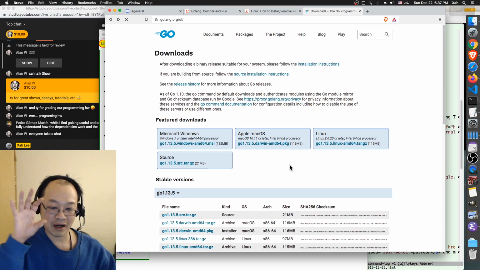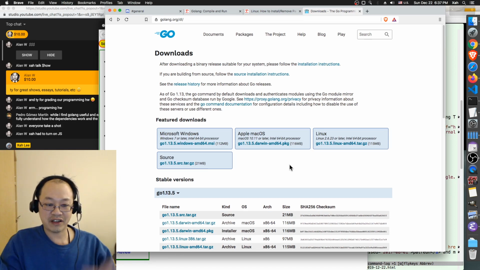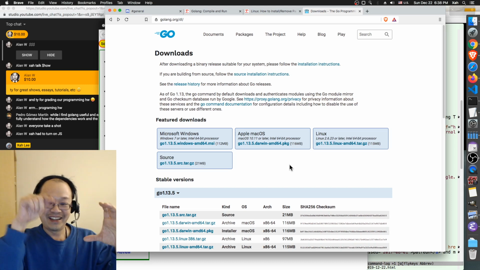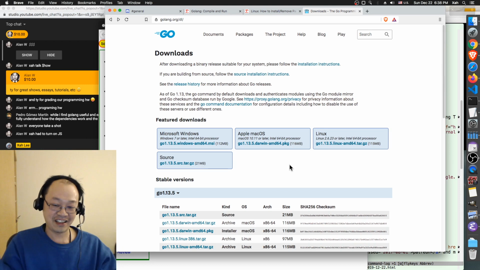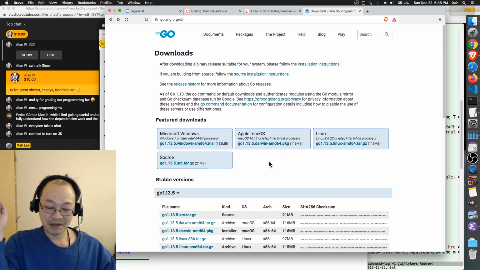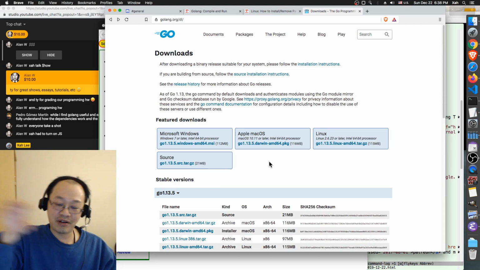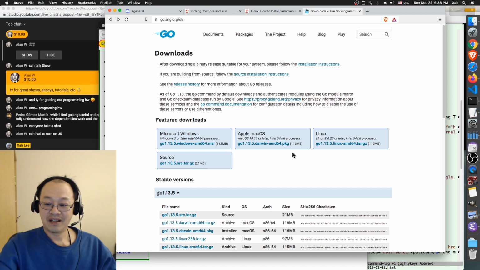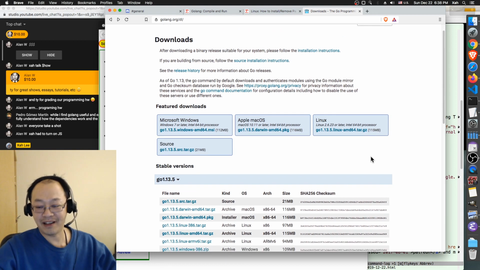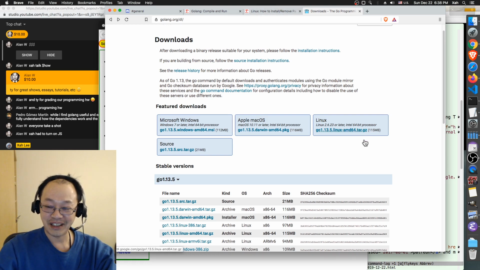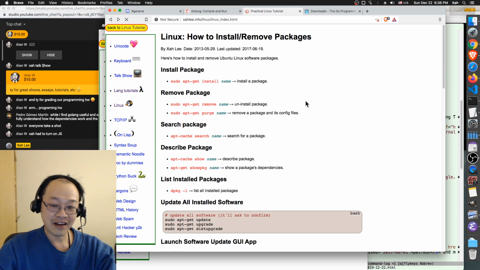Microsoft MSI is Microsoft's official installation mechanism. Basically, you download that, you double click, then it pops up a graphical GUI. Then you follow it, where do you want to install it? Click, click, click, and it's done. Apple, you download it, double click, it pops up. You drag it to your app folder or anywhere. Then you have it. Linux, you download it, then it's a mess, and you are in trouble. Okay, that's Linux. .tar.gz. If you don't know what those .tar.gz are, I have an article on that.